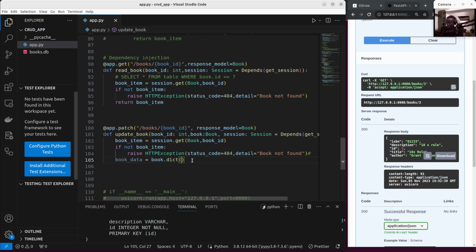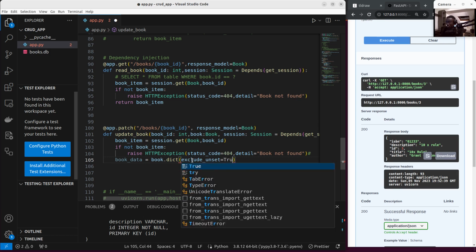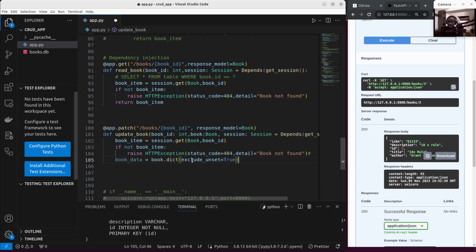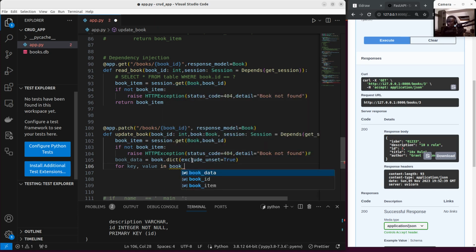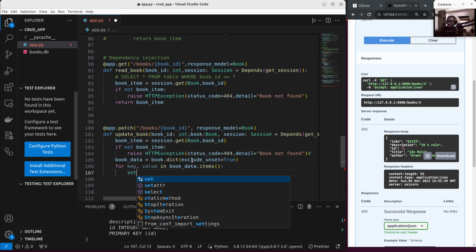And then we need to specify exclude_unset, so I can work on updates, true, so that it's a partial update. Then say that for key and then value in my book data.items, because it's a dictionary, I want to set attribute.